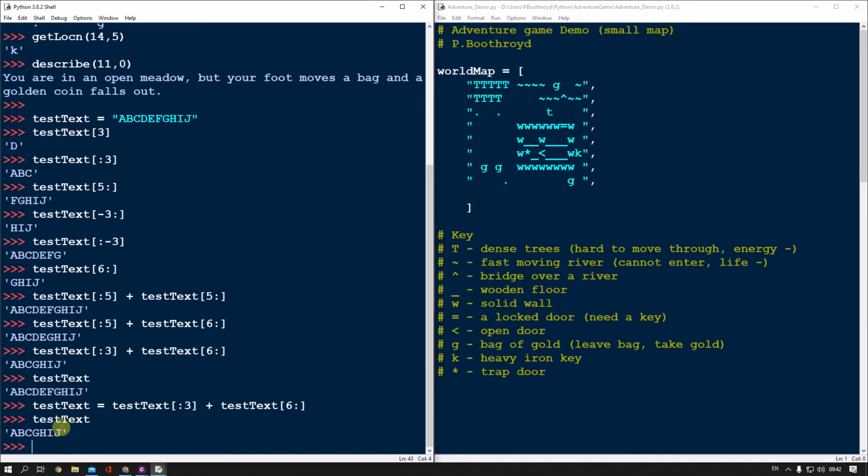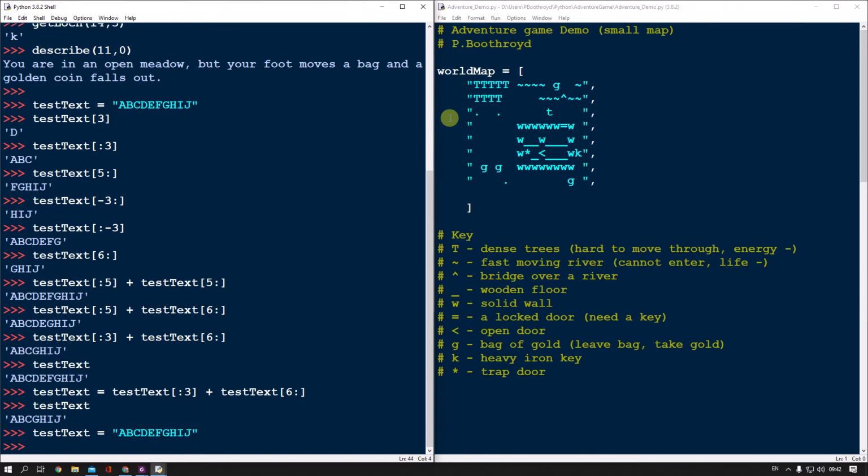And now the test text has been changed. Now I've just taken some characters out, so I'm going to borrow this line above here, reset my string, and you might have to reset the string a few times when you're doing the exercises. I now want to write a little bit where I want to change the F. Now I know how this works. I'm not going to give you clues.